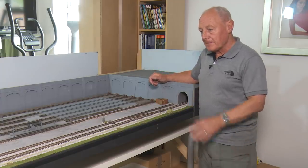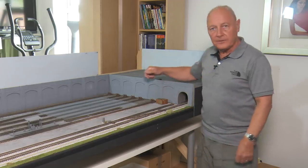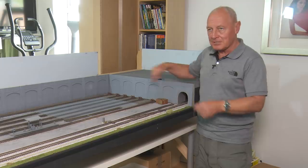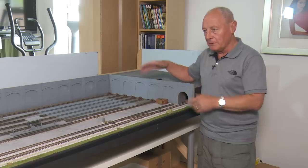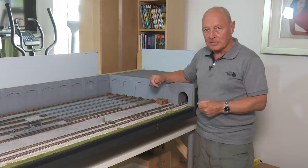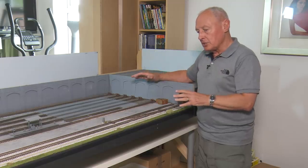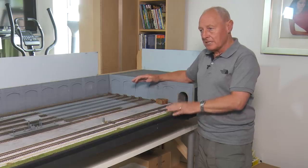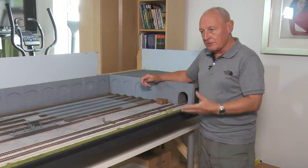It's two six-foot by three-foot boards. Underneath here there's a piece of first radius curve which all my locos would go around, with the exception of one Warship — for some reason that would only go around in one direction. But as I didn't have any steam locos, there were no problems with the first radius curve. Anyway, I built this as an exhibition layout, two six-foot by three-foot boards to go in the back of an old car. Sadly the car went and trying to get this to an exhibition would take two trips, and in the end I thought no, I'm not prepared to do it — I'll have a rethink.